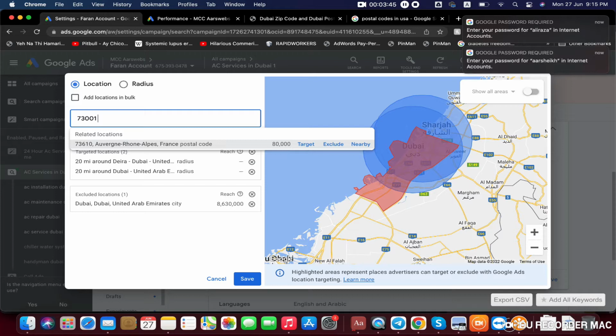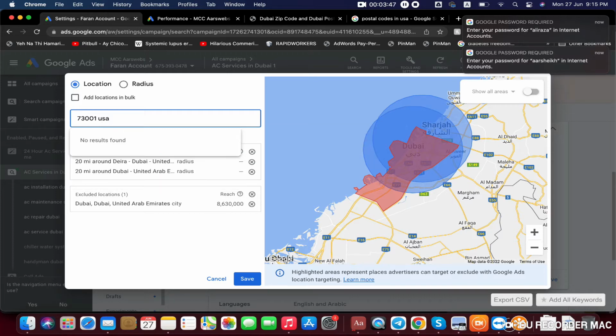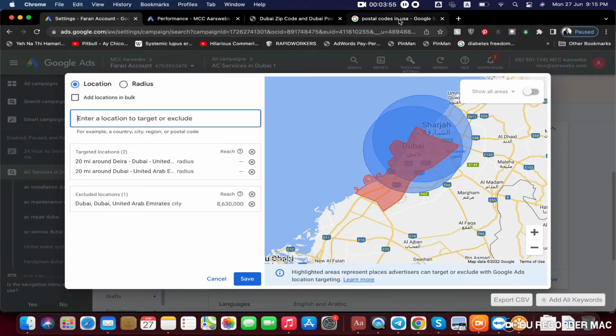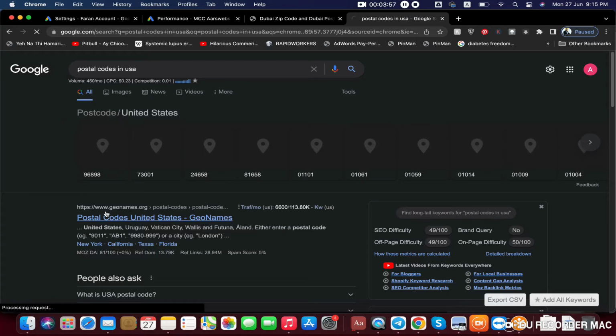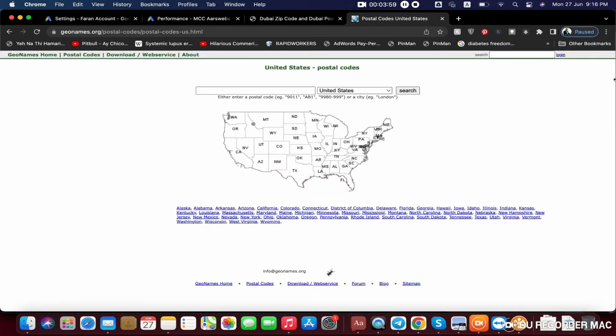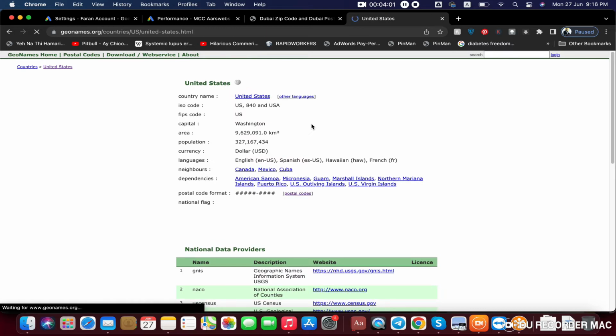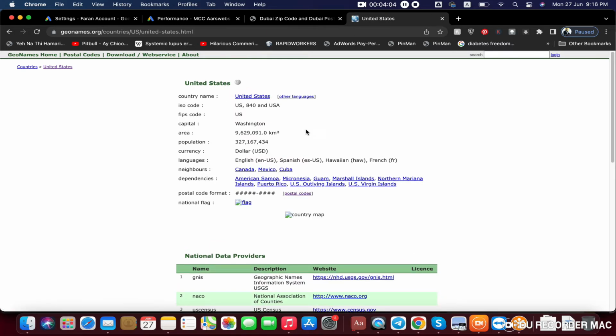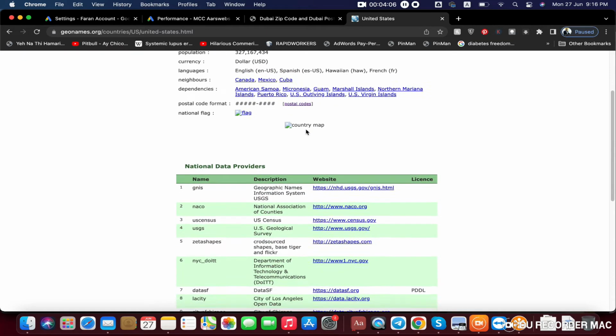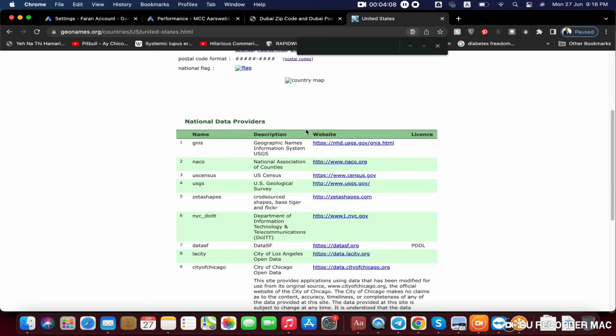You can see I can select a postal code here. Let me select just a random postal code from here.